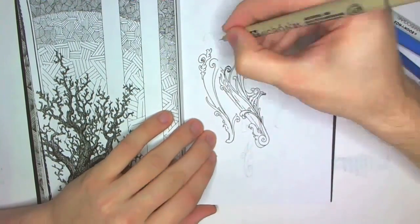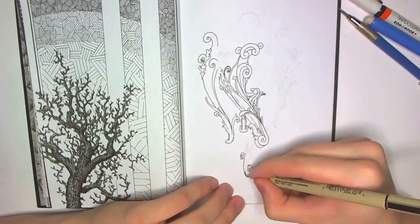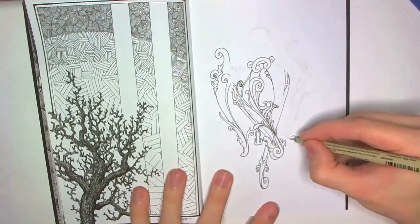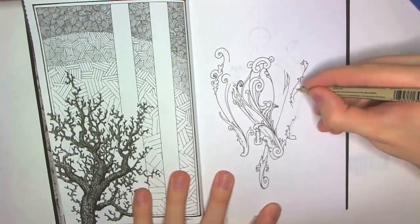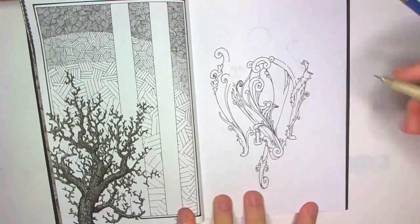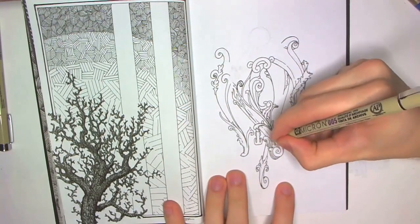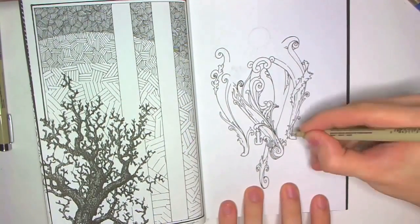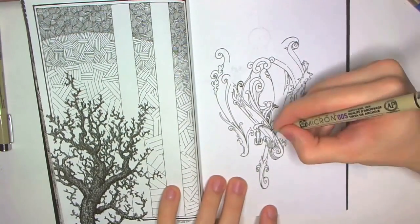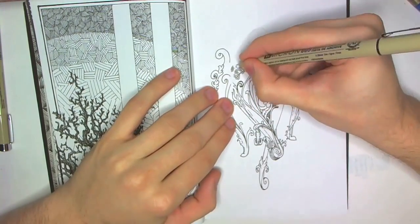You might be able to see here, before too long, that parts of this drawing bear some resemblance to fancy table legs and other parts of furniture. And you would be right. This drawing was totally inspired by furniture. Furniture is so cool, especially that fancy stuff with all the crazy flowery scroll work and other designs in it. Don't you think so? I can't imagine what kind of skill it took for people to make this kind of ornate furniture back in the day when it was all made by hand.